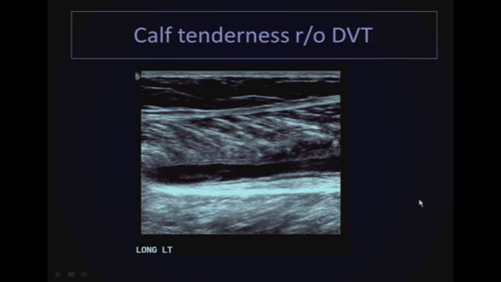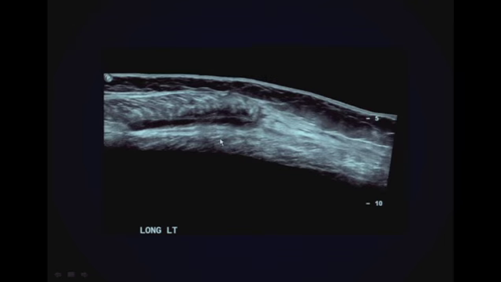Here is a patient who presented with calf tenderness, and the history was to rule out DVT. She did not have any DVTs, but you do see where she points to tenderness is a fluid collection. Now, one of the nice things with ultrasound is that you can do a panoramic view and get a better idea of where you're looking at the structure. So many times people will call this a hematoma in the calf, but now that we have a panoramic view, we know that this is the expected location of the plantaris tendon. It lies deep to the gastrocnemius and superficial to the soleus. Classic location.